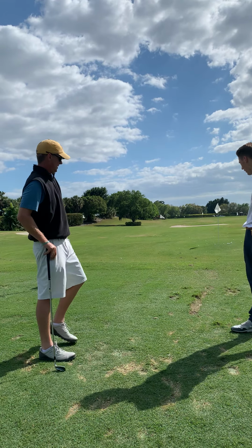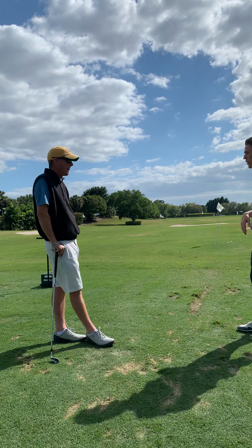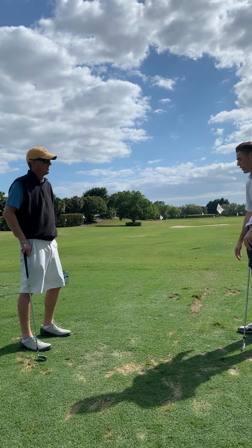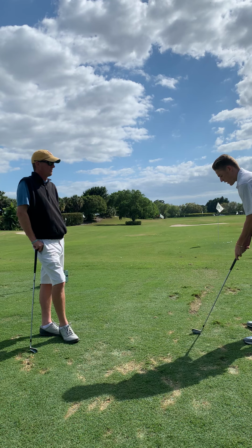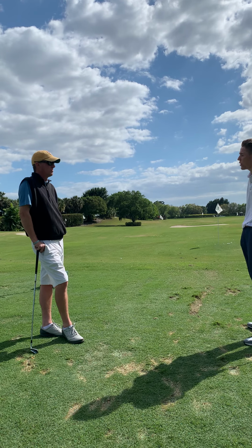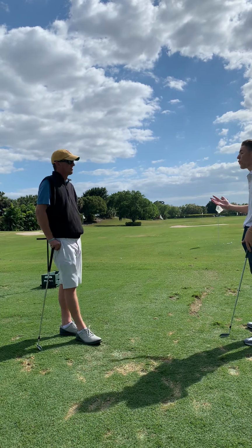Yeah, so you made a lot of improvements, a lot of drastic improvements with the ball flight. You're starting to hit what we call correct fades. The ball would start just left of the target, and it would curve right back on target. So I think if we work on both the stance and the takeaway of the golf club in this first lesson, and you keep on working at those things, it'll serve you better for our next lesson.